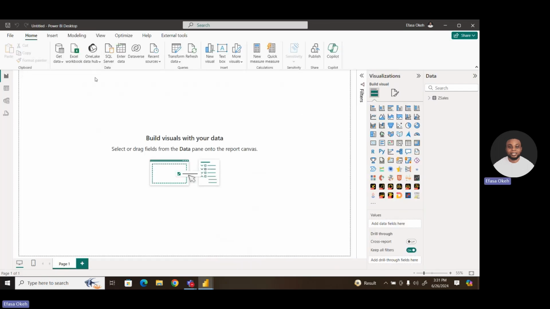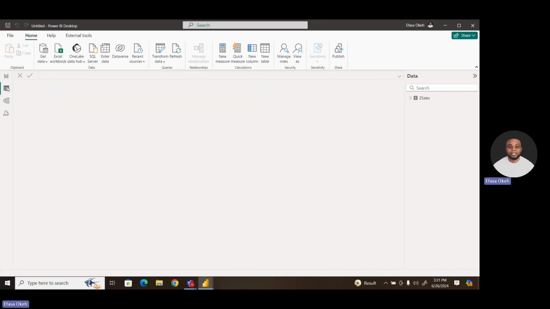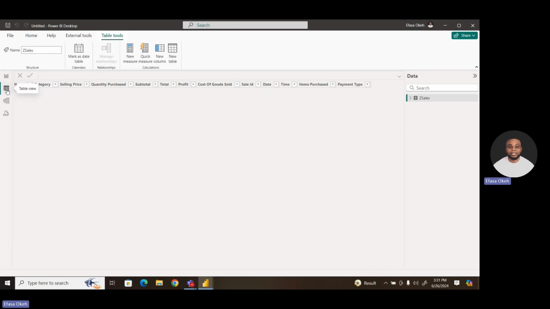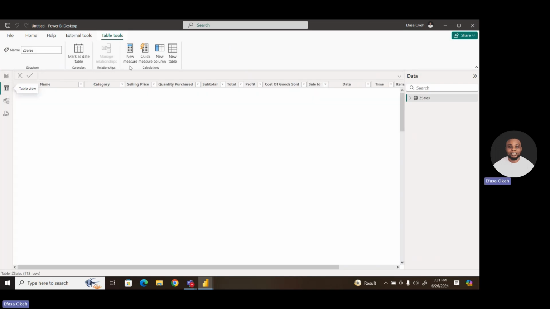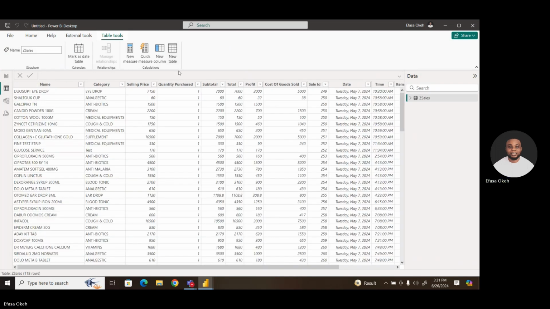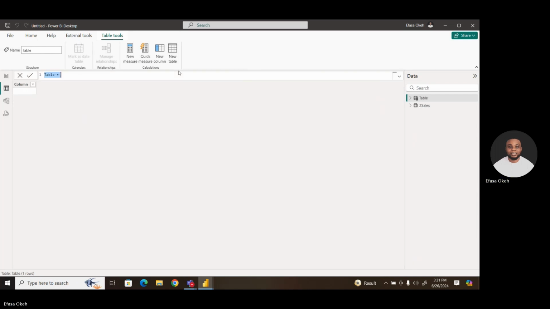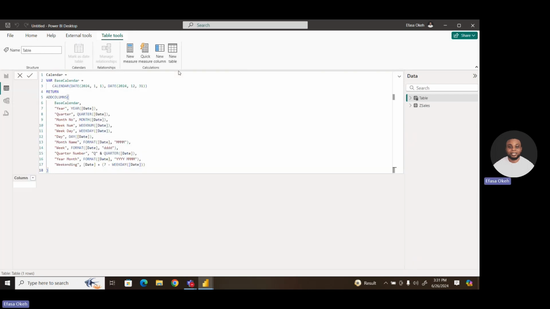While I'm here, I'll come to the table view, and I'll say new table. I'll paste the code I copied. This is the calendar and some columns on my calendar table. I'll commit this.